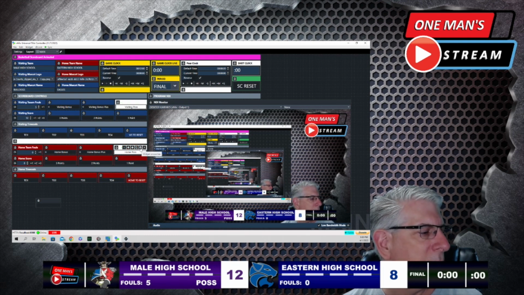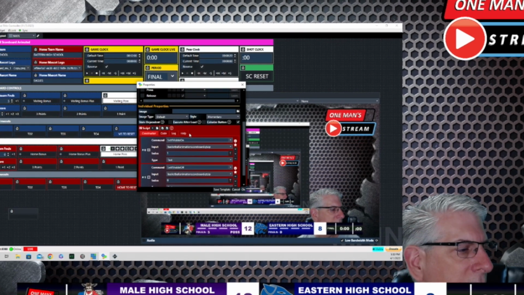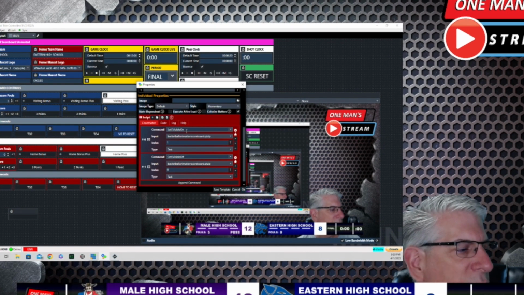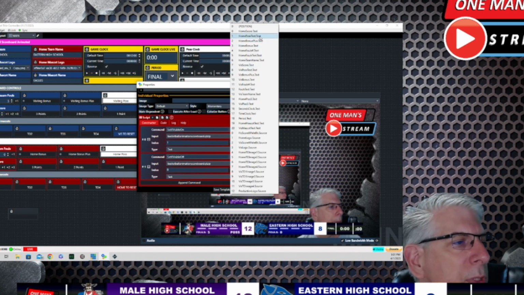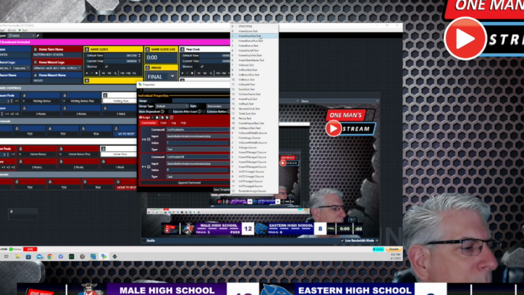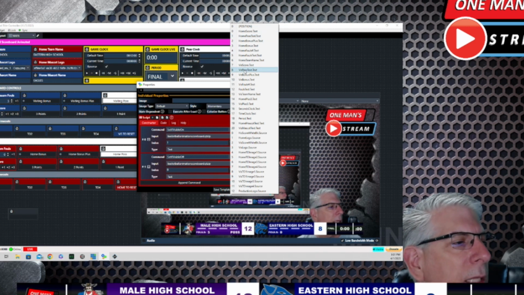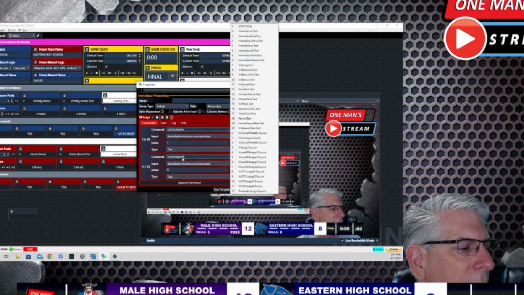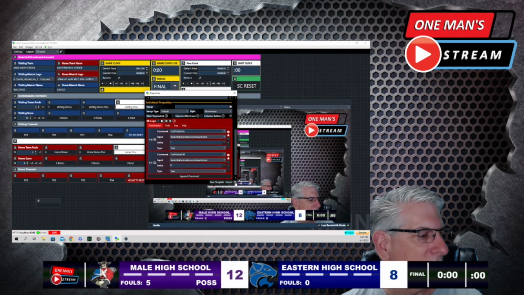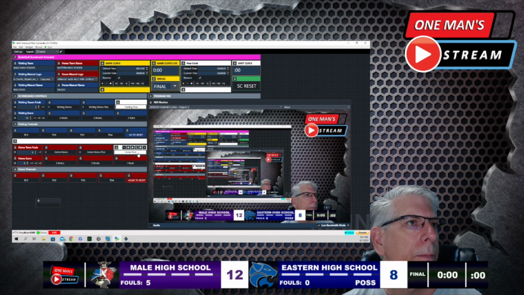So when we click the home team, let's look and see how this button is set up. Same thing, set X visible on. Index 1 text is home team possession. So that's going to turn the home team possession on. And index 8, it's going to turn the visiting possession text off. See where it says right here, set X visible off. Let's see if that's what happens. You can see where the possession comes on for the home team and the possession is removed for the visiting team.